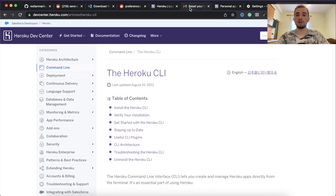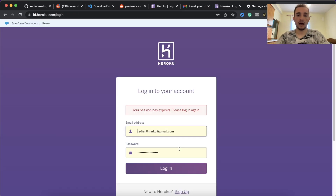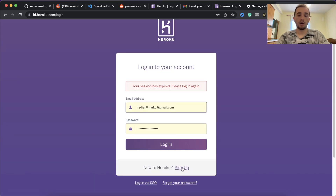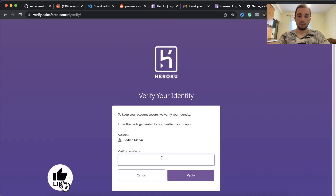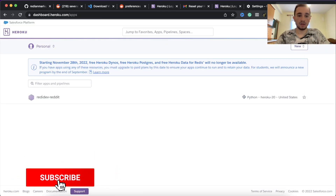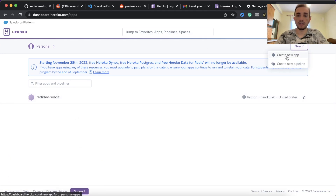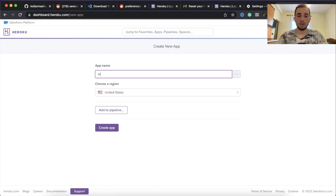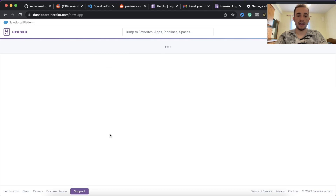Go to Google and search for Heroku.com - this is the website where we'll put our bot and run it 24/7. You have to create a new account - click Sign Up - but I already have an account so I'll log in. Now I'm logged in and I have one app running. Click on New, click the New button, create a new app, and choose a name. I'll choose 'my Reddit bot' but that's not available so I'll add some random numbers. You can choose your server region - if you're in Europe choose Europe, otherwise choose United States - then click Create App.